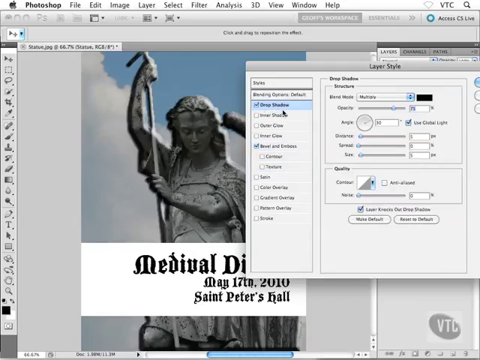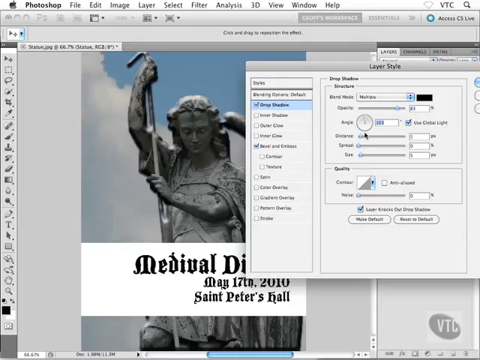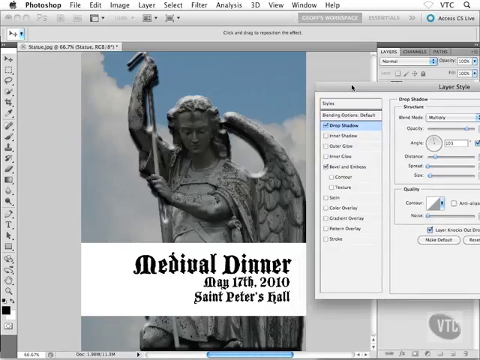So I'll turn on drop shadow. And because I clicked on the text, drop shadow, that put a check mark beside it, and it gave me the settings. So I have my sliders here, opacity and angle and distance and spread and size and all the rest of it. It's really just a matter of coming in, messing around with the settings, messing around with the options, and having fun, right?